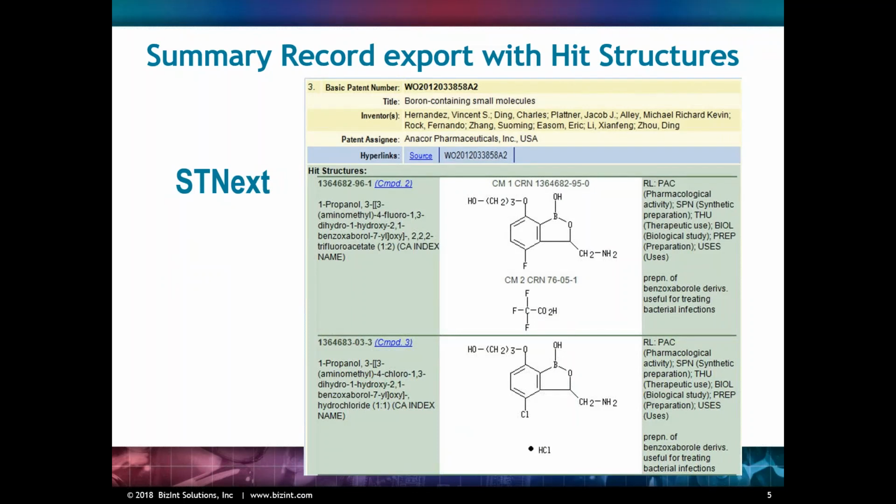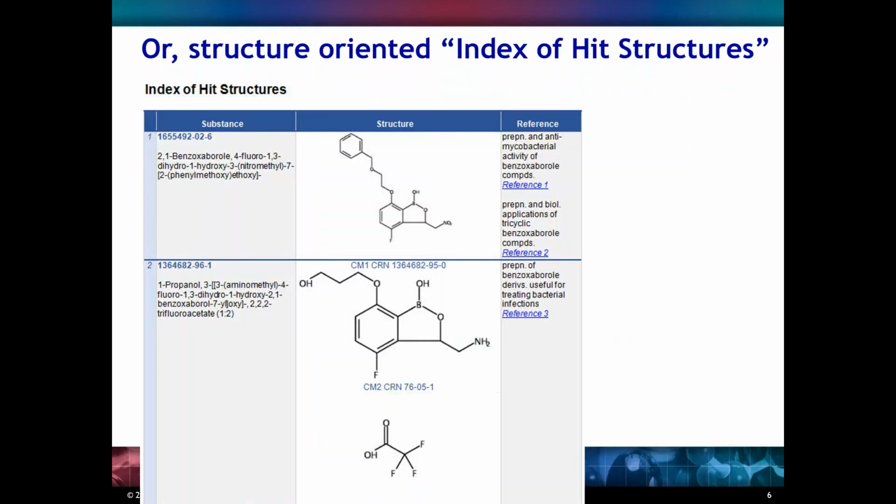So this is the basic display that we do, but the project that we developed this capability for was trying to reproduce a macro that was developed by CAS and one of our customers. And basically, this is inverting that display. So taking each structure that appears in an index term, placing it in an index with links then to the references down below.